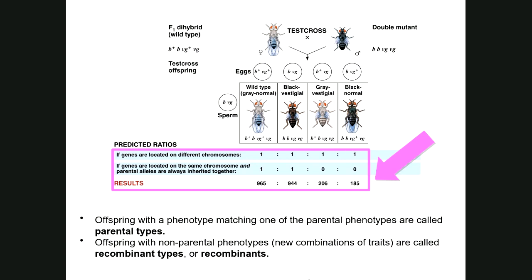Now, I'm not going to give you a Punnett square or anything for this Drosophila or fruit fly experiment that Morgan did. Just know the information I mainly gave you in your notes. But the key point is that Morgan did feed off of Mendel's work by performing monohybrid and dihybrid crosses. And for Morgan's monohybrid crosses using a different species, he came to the same conclusion. The F2 generation has a phenotypic ratio of 3 dominant phenotypes to 1.